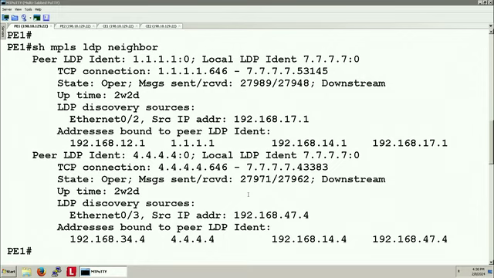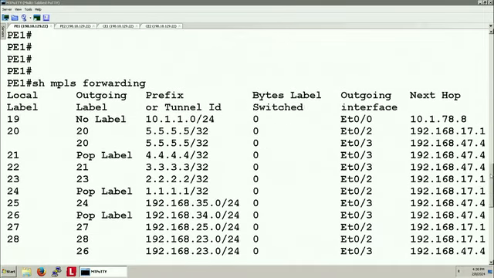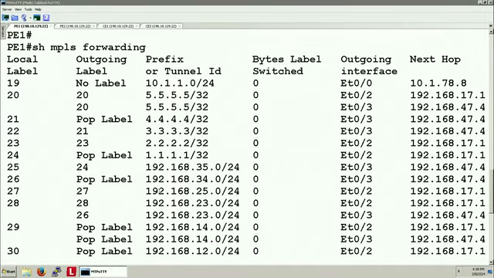So look for that. Now, I think there's one more command we're going to run right down here. Yes, okay. Show MPLS forwarding. And then if they don't have this other one, I'll have you do it manually. But show MPLS forwarding is that table I showed you where it says, I'm going to assign with LDP a label of 20. If any packet comes in, I'm going to say, if it goes out this interface, you're over here, I'm going to swap that label to 20.